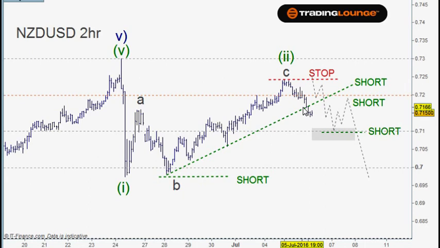So if you're short already, then keep the stop out of the way. Now I've got it at the top there. You can bring it down to the next point there. So in this instance as well, we are looking for 5 waves down here. And once we get the 5 waves, then we can confirm that we're going to get another 5 over here. So that's the beauty of Elliott.